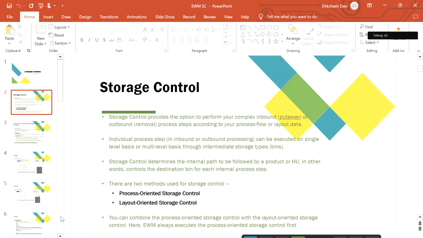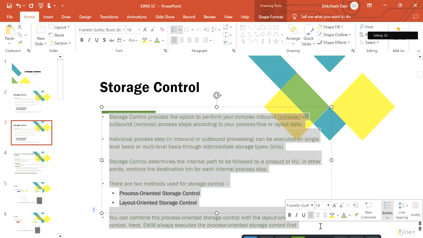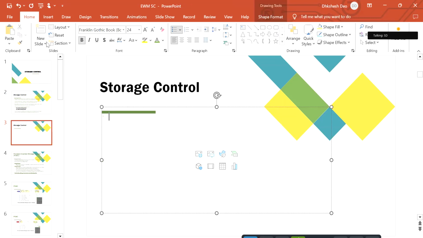So suppose I give you one example here. Let's see. What is the meaning of this?